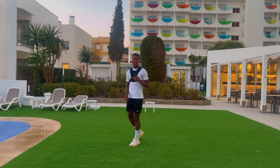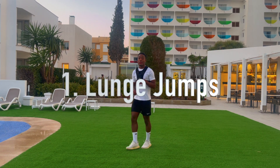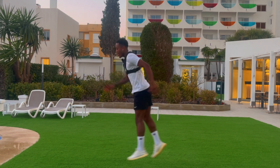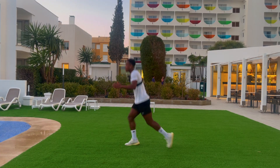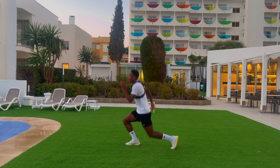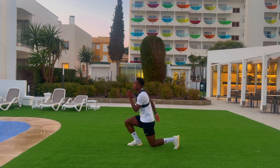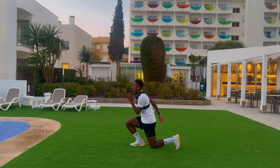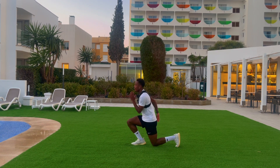The first exercise that we're going to do is lunge jumps. On the eccentric force you're going to explode up into the concentric force then land. We're going to be using opposite arms, opposite legs. The lunge jumps also help improve your unilateral strength and also your muscle strength as well, targeting your hamstrings and your quadriceps. Aim to do 20 seconds, three sets.